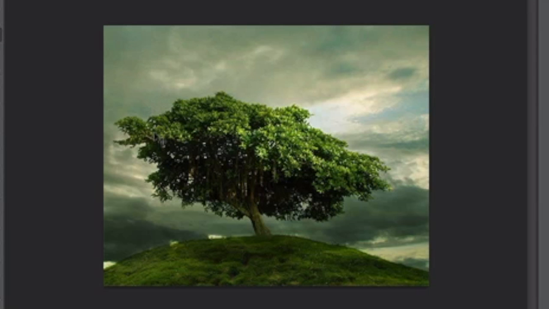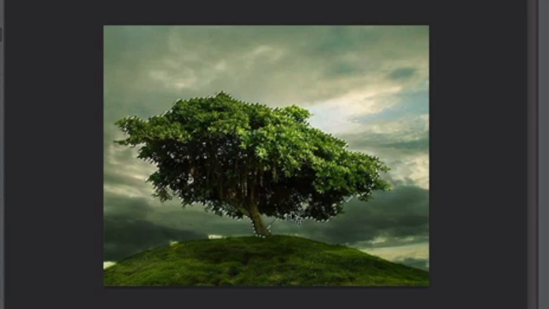So we're going to take this and we're going to just go all over this image here. And we're going to select just the tree out of this image. Nothing fancy. And I'll show you what we're going to do with this lovely tree. So there's my tree. I'm going to grab the trunk here.